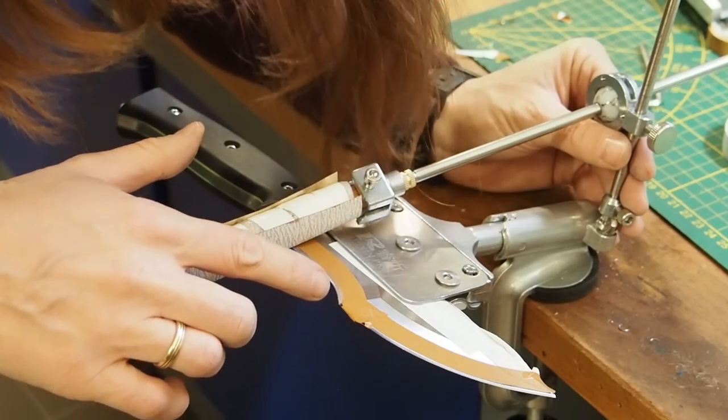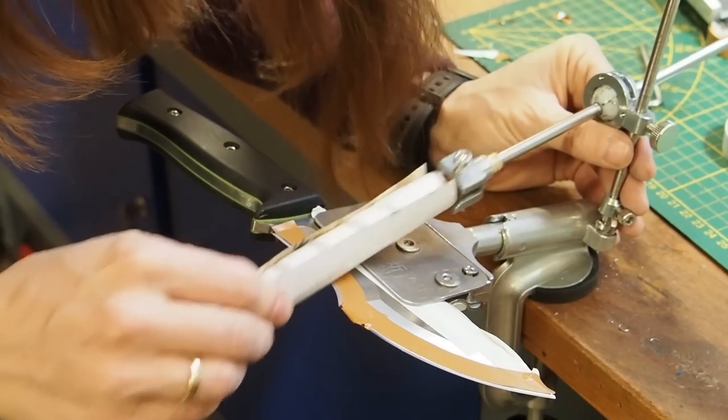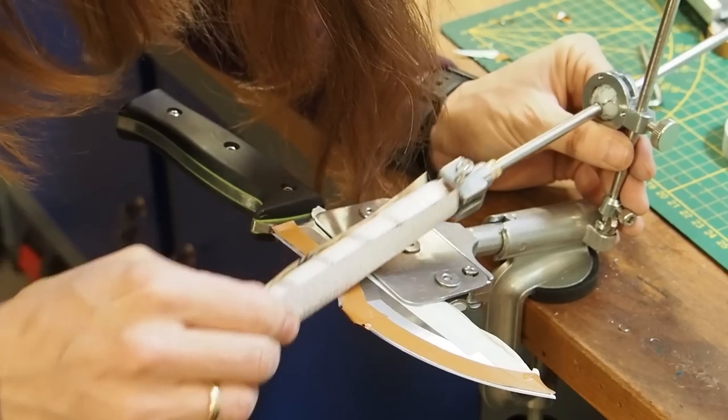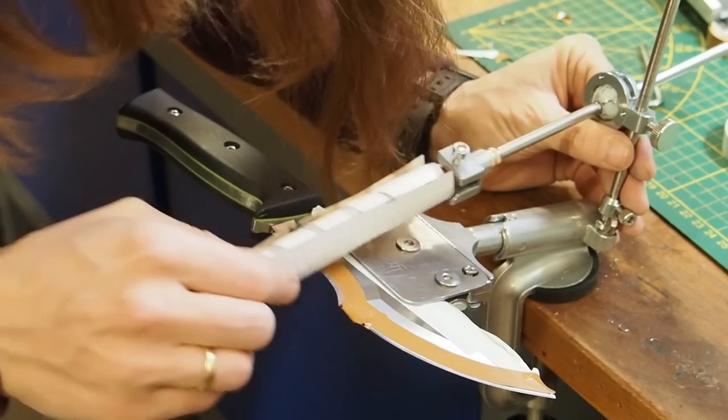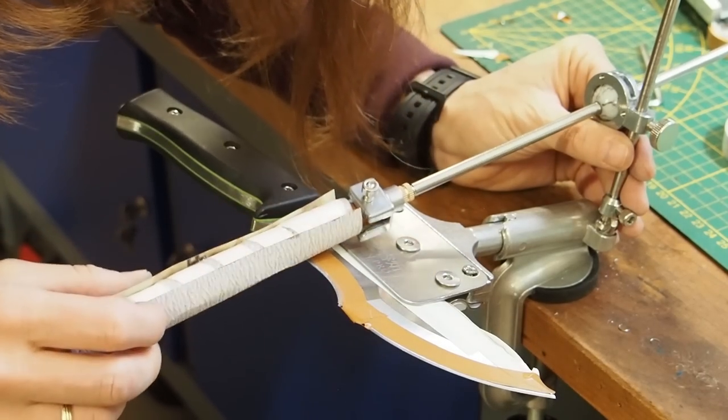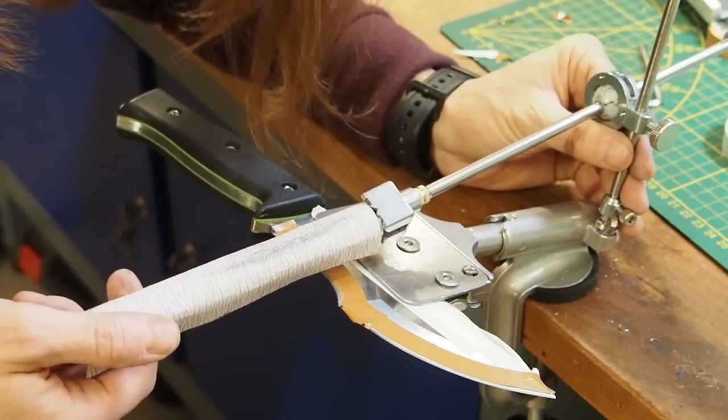And as you can see, I am successfully sharpening this curve here. I touch all of the parts of the curve. And this is the way how you can sharpen a tracker knife in convex.